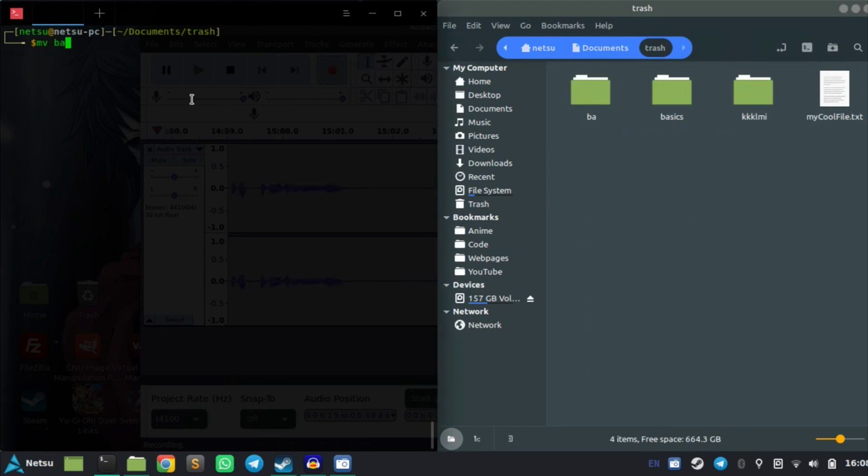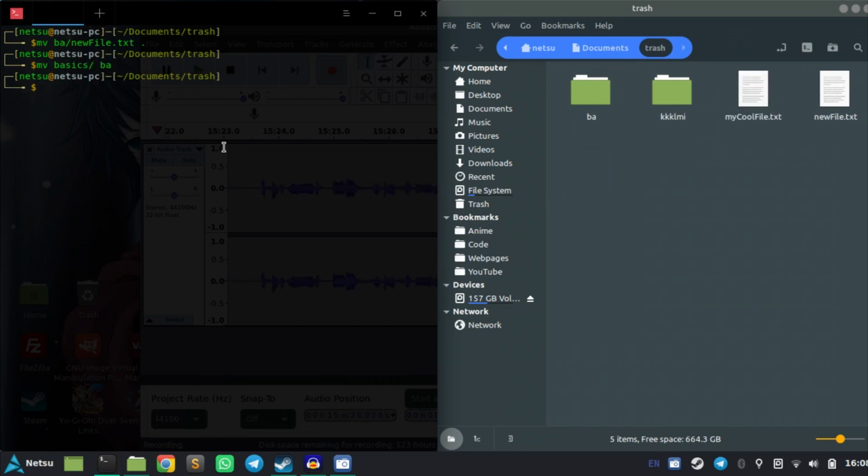So let's move the file inside of bar back into this folder. As you can see, now it is back here. I just moved it from here to here. And that's the basics of moving a file. I think if you want to move a folder, you can actually just say move and let's say basics and move that into bar. I just think you can just do that. Yeah, and as you can see, we moved that folder right into here, and there's basics. So moving folders, you don't have to give a -r flag. It's easy enough to just say move.